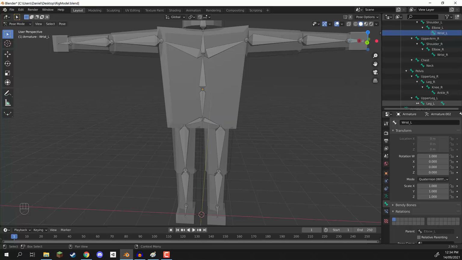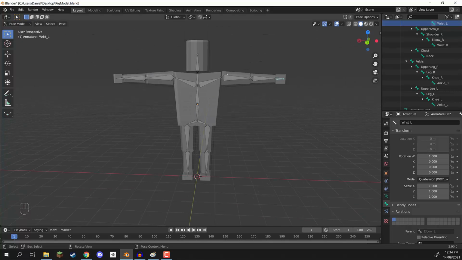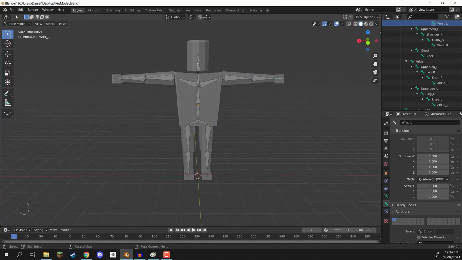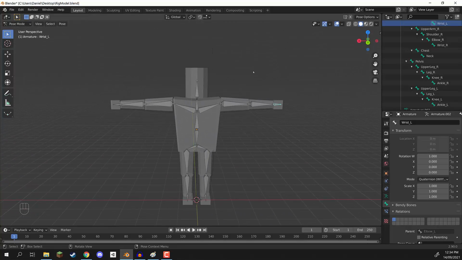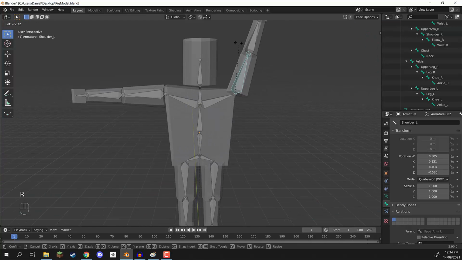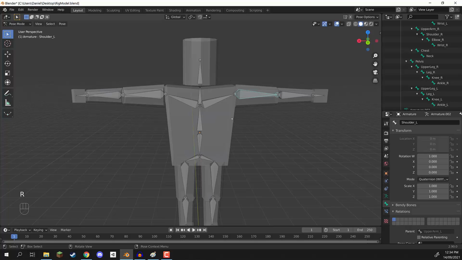From here, we can do a number of things. If you're happy with your model, you can go ahead, export it, and add it to whatever software you're using. But as you can see, like I said, with the rotations on the arms, it is a bit weird on the upper body. So we're going to modify the weight painting. That is something we're going to be looking at in the next lesson. So I'll see you all then.